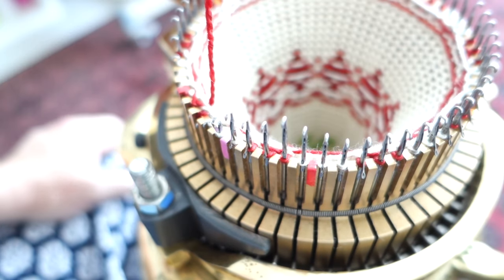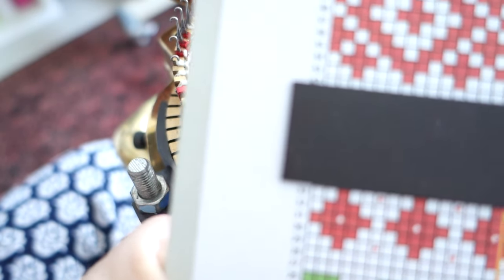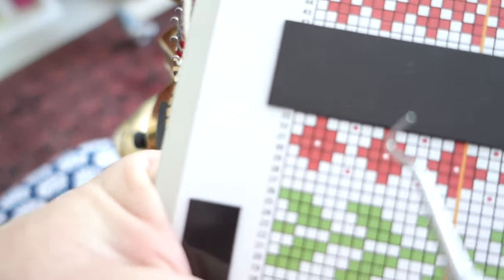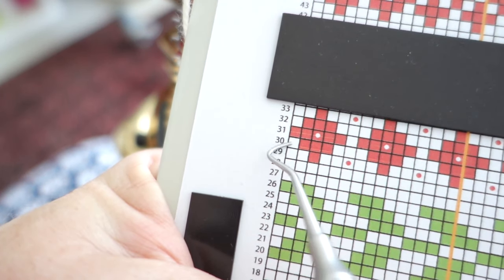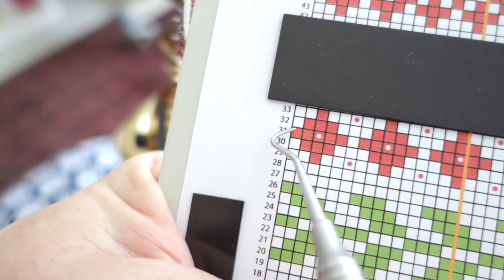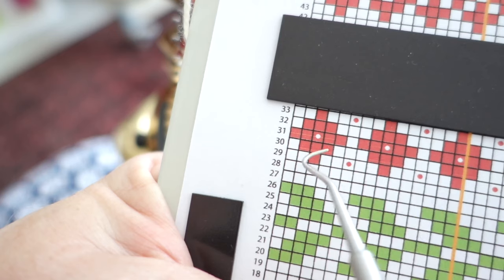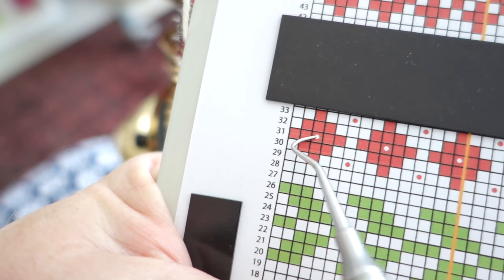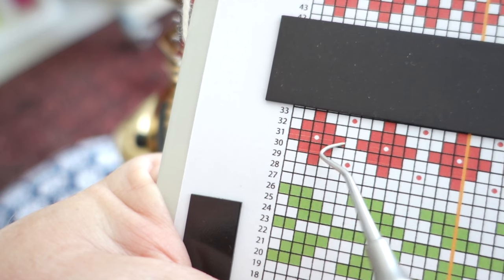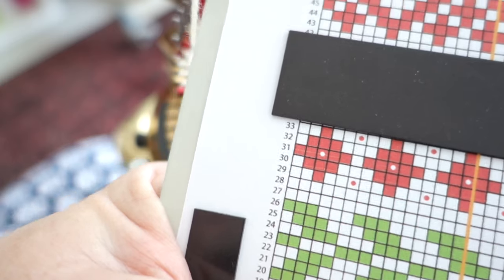I've now completed round two as per the chart. I'm going to try and just see if this will focus to show. Okay, so we've done round two, and now we've got round three. Round three starts with five red stitches, white, five red, white, and so on. I've indicated that we need to anchor the white float on the third needle of this five stitch section over here, and I will show you how to do that now.